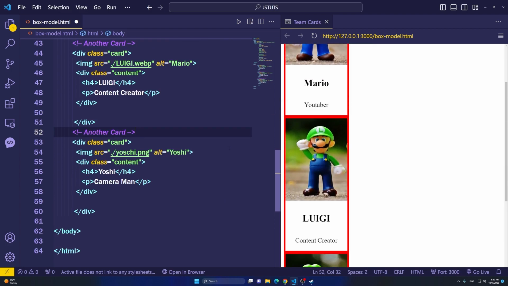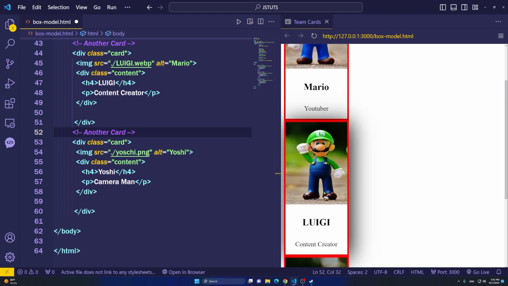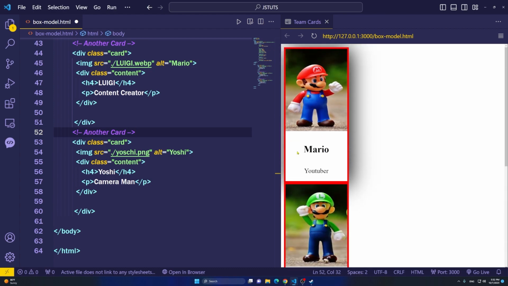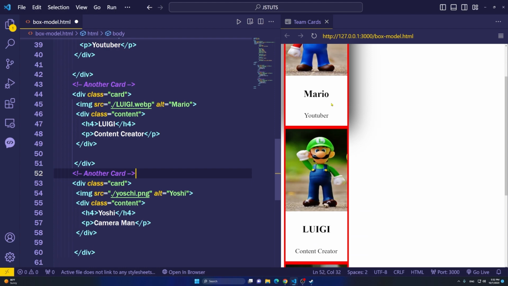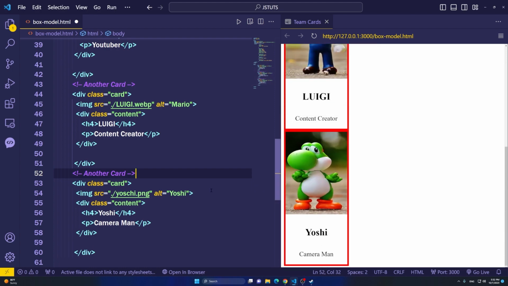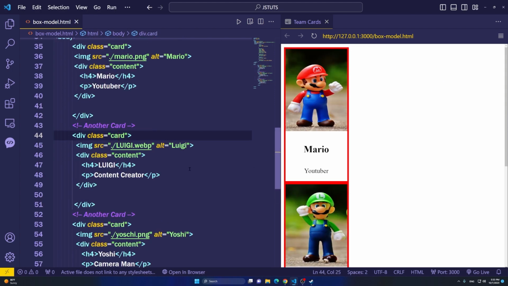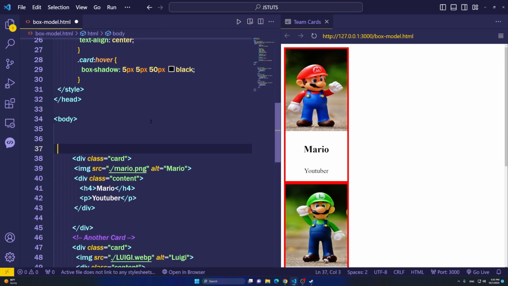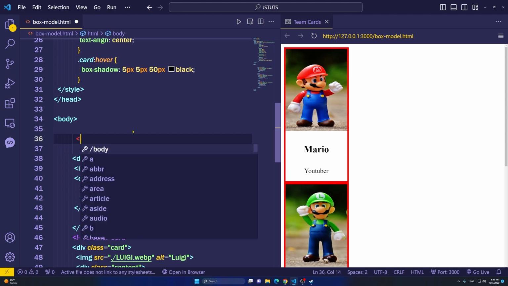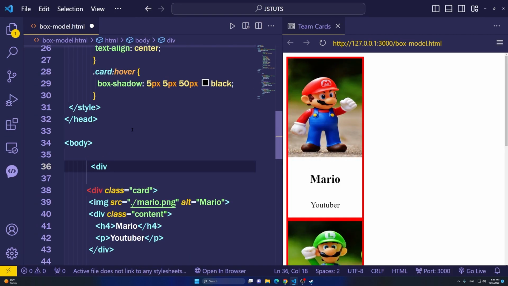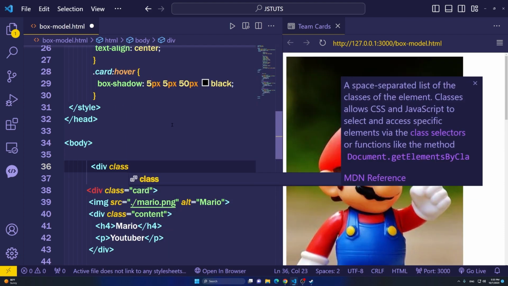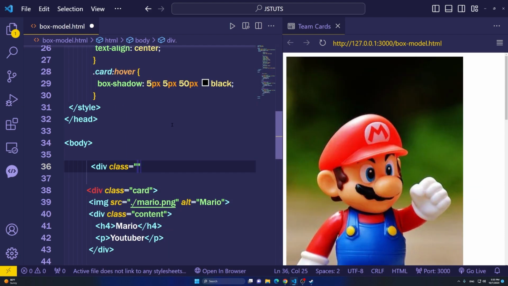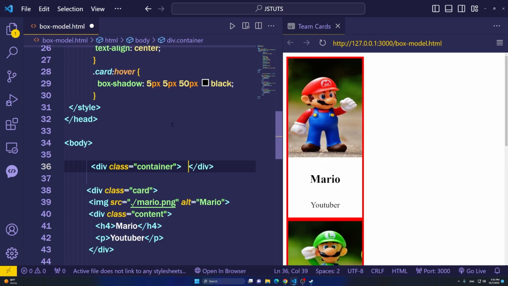If you want to display these next to each other, you can wrap the whole thing inside of a div. And I'm going to show you how to do that. Let's display them next to each other. So I'm going to make another div at the very top on line 36. I'm going to add class equals container, because this will contain all of our cards.